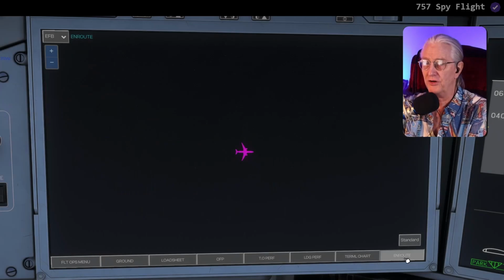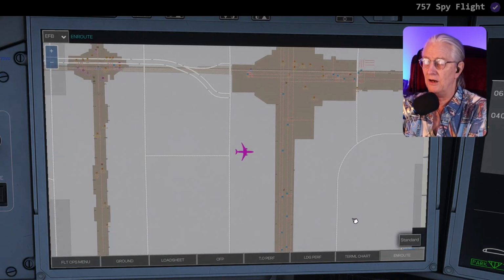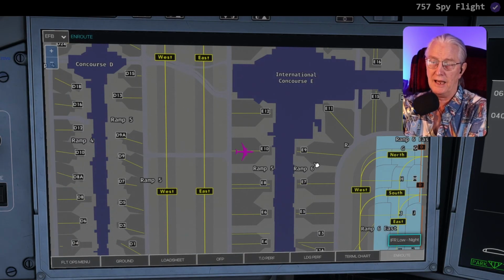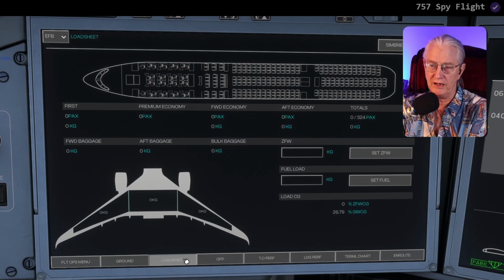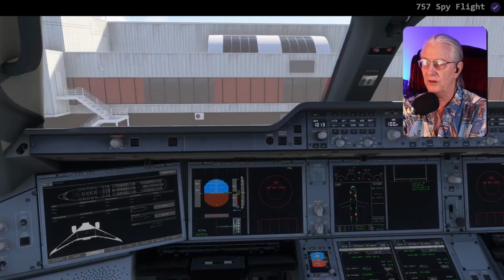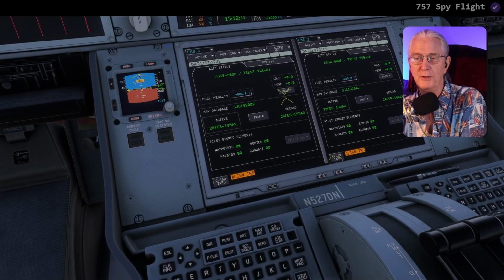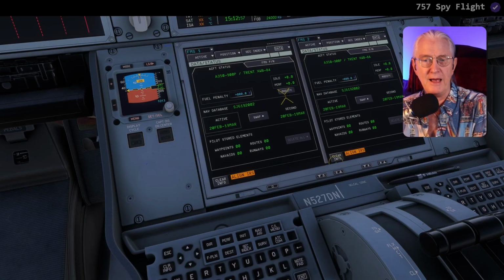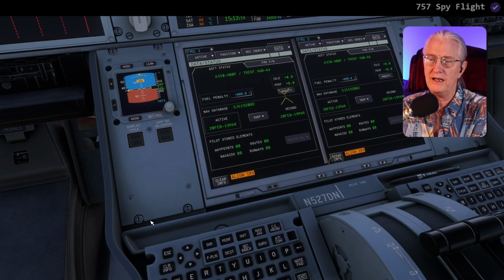Now we'll come on over to the en route page, and it always leaves me on the standard page. I usually like to keep this on the IFR low nighttime page. And it's already got us set up here at the gate, so that's nice to have too. Finally, I'm going to go to the load sheet and just leave it there for a second, because we need to go down to the flight management computer, the McDo. I think they call this flight management now, and it really is pretty amazing.